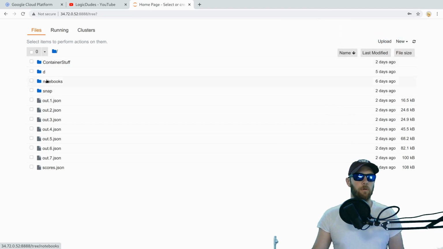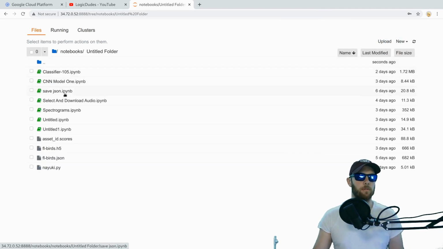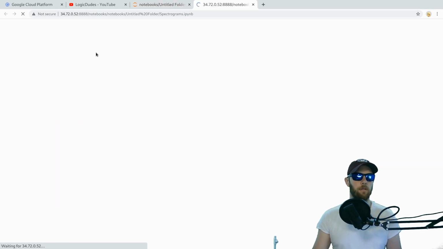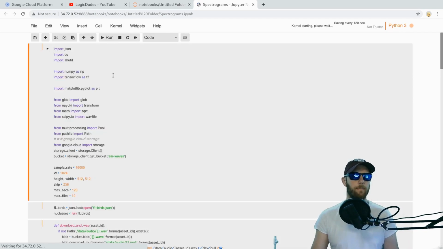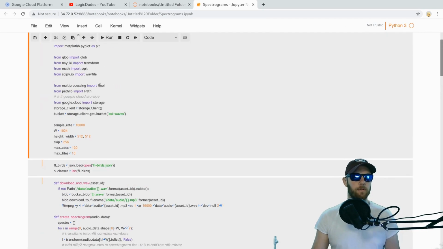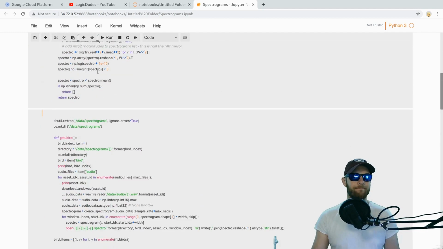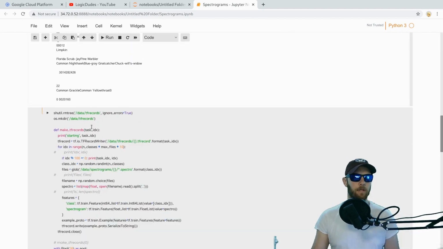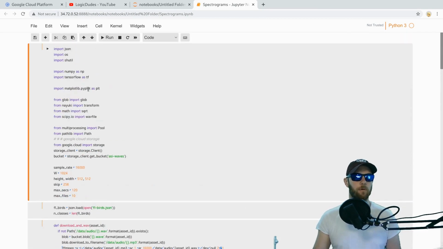So we're going to start with notebooks, and where do we make this training data? It was in spectrograms. I think it was here. Yeah. Where's our import for TensorFlow? There it is.